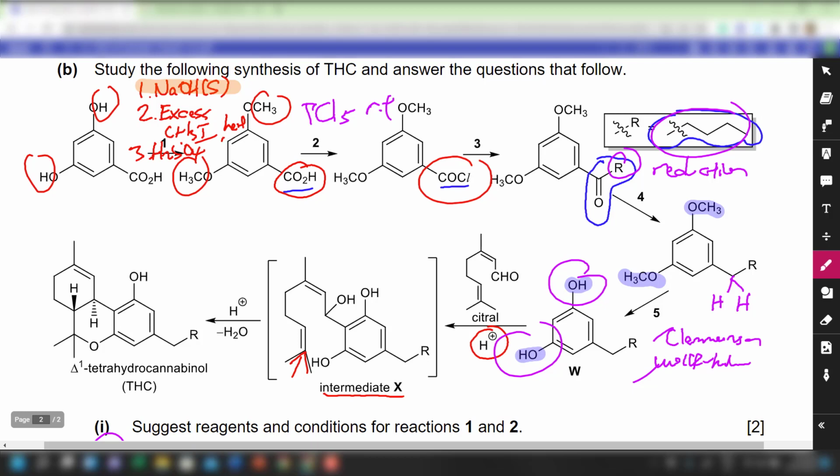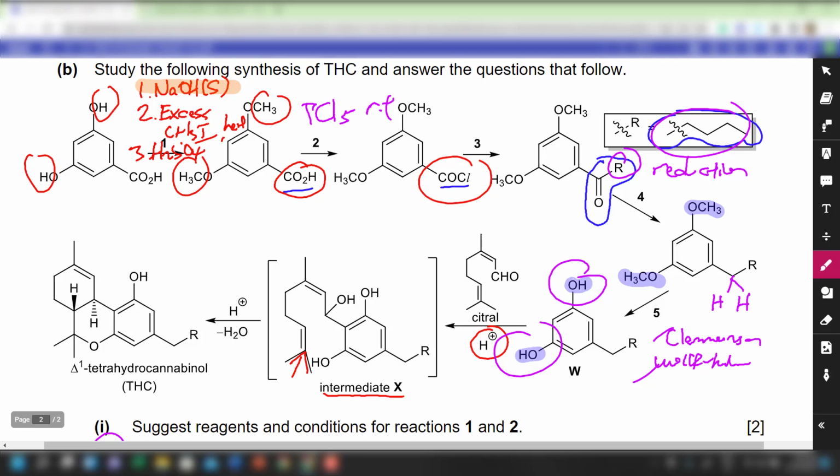Eventually you're going to end up with a lot of esters, or a mixture of esters being formed, and you don't want that to happen because after the carboxylic acid has been converted into the acyl chloride, you want the nucleophilic substitution to take place so that the acyl chloride will become the ketone. You want that to happen, and you don't want the side reaction where ester formation is going to take place. So because of that, you have to make sure that all the phenolic OH groups are not there to react with the acyl chloride.